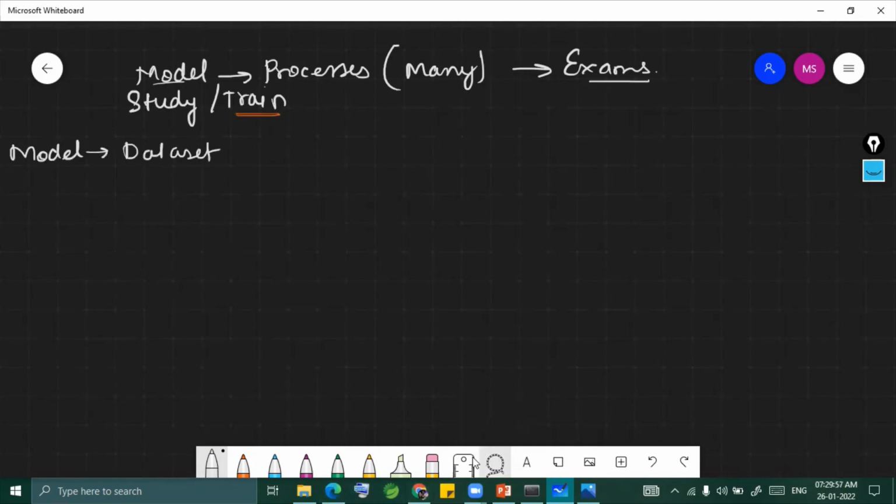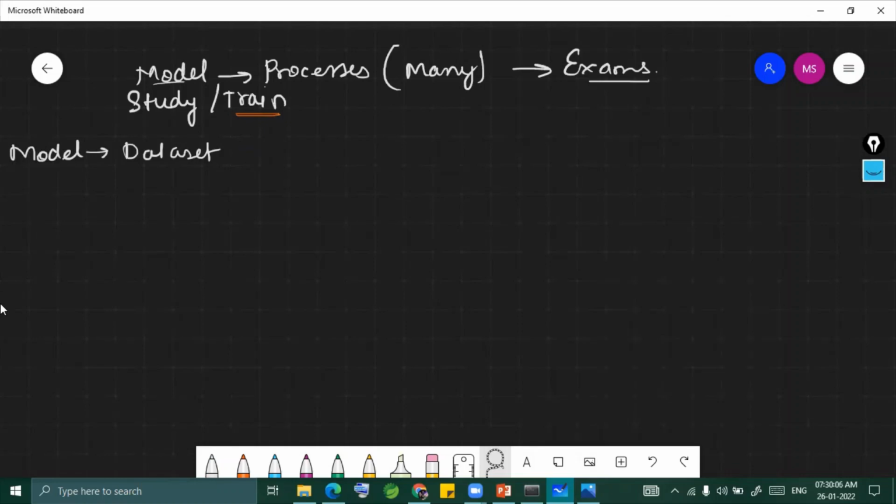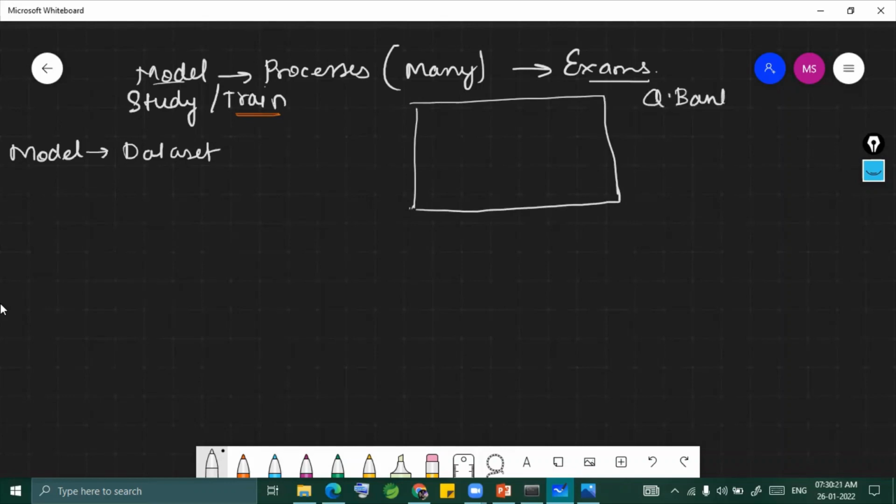So the model needs to study in a data set. Okay, there is some shaking here. So how does the data set look? In student life, it is the syllabus or question bank, you can say. The person referring to this is a student.